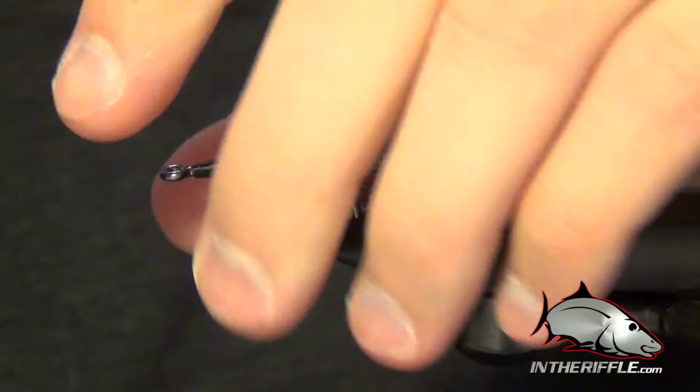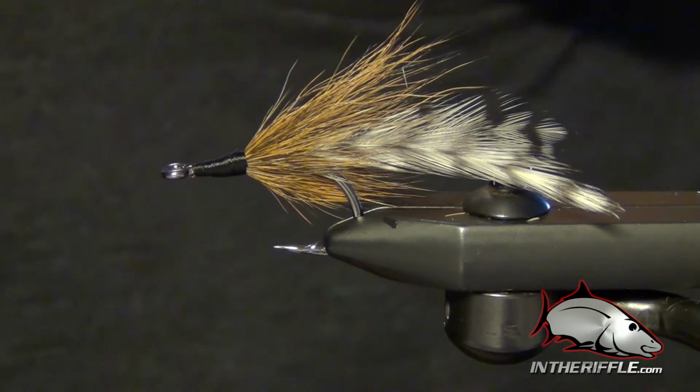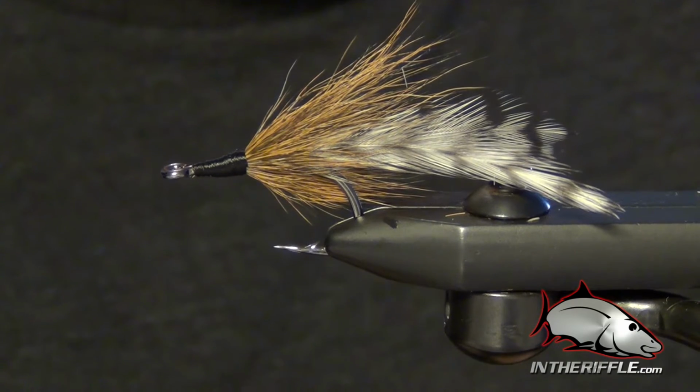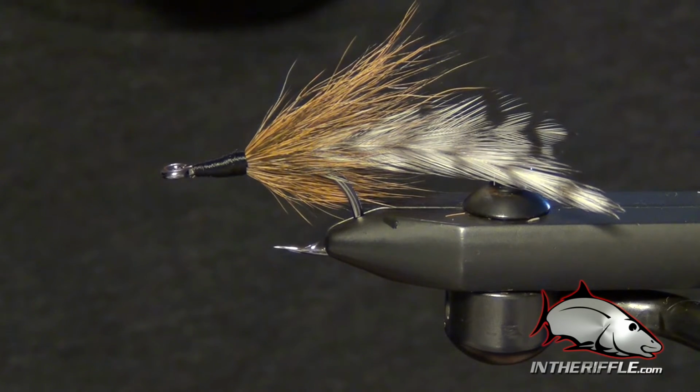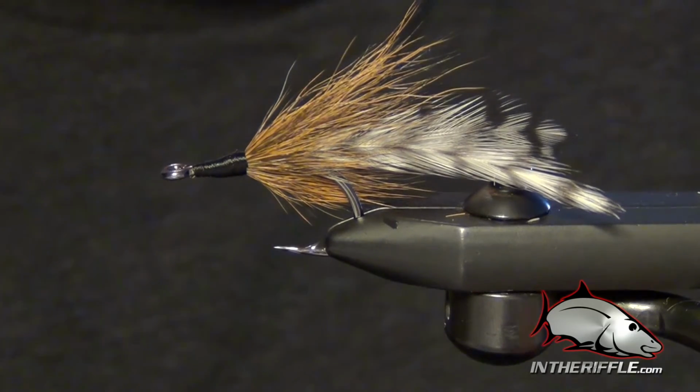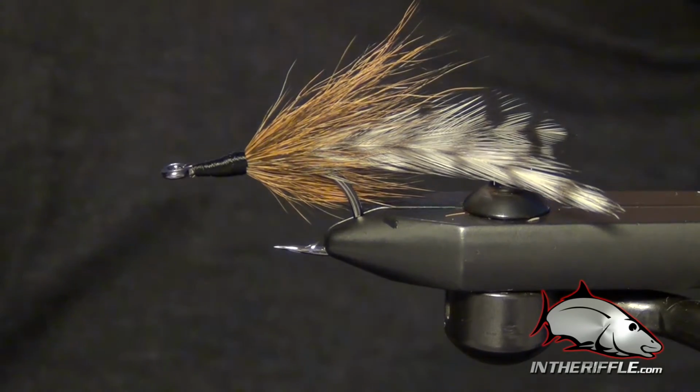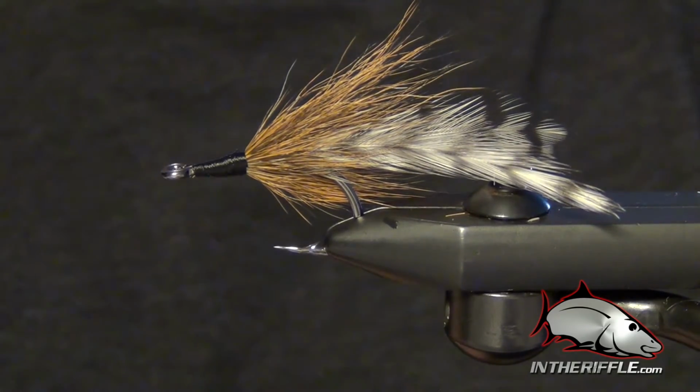Then we can add some eyes. Traditionally this fly has had some eyes on it. They used to be painted on there because they didn't have our fancy eyes like we do now. I'm not going to paint. That's a little bit messier than the way we can do it now.